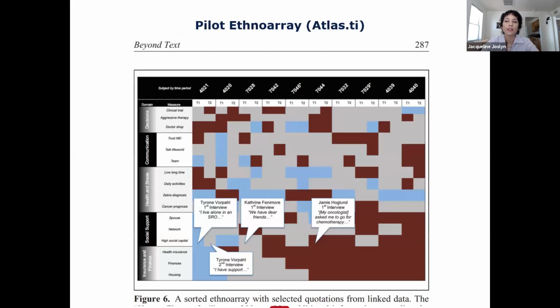Now, we also ideally would be able to zoom in on the data. This is a little bit trickier. If you're going to do something like this, you're going to have to have some programming background because there isn't really anything prepackaged that you can use to do this. But ideally, you would be able to take your mouse, run over a cell in your array, and then a piece of evidence would pop up, like a quote. So here we're structuring our data with our subjects on top, and then we have time 1, time 2, time 1, time 2 for each subject. So we're looking at 2 different time periods for each subject so we can compare between then and now.